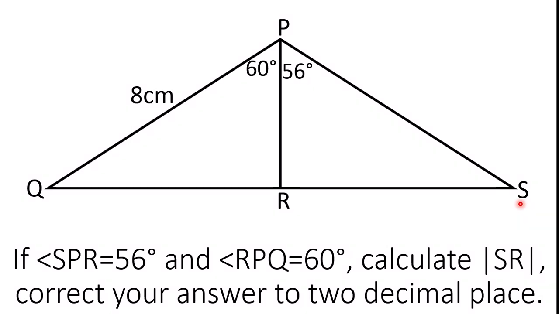When we get the length of QX and we also get the length of QR, we can easily find this side, which is SR, because QX is equal to QR plus RX. So if we know two of them, we have to find the other. It's a matter of making the other one the subject, right? Sure. Let's get into the video.